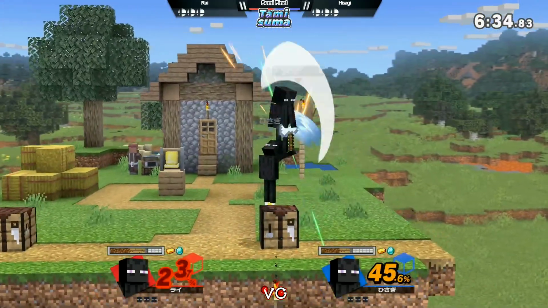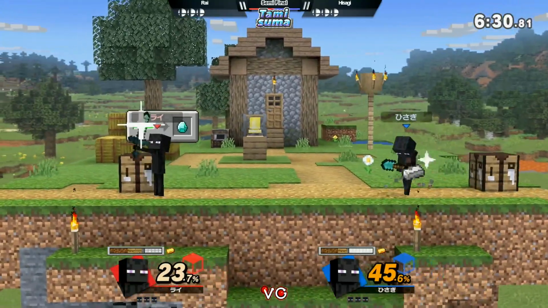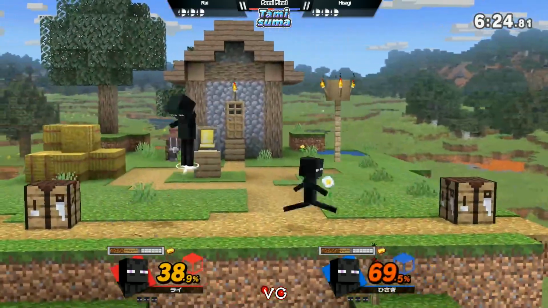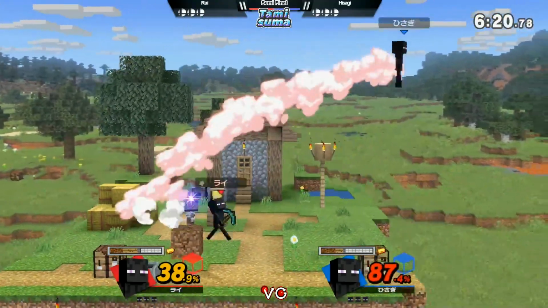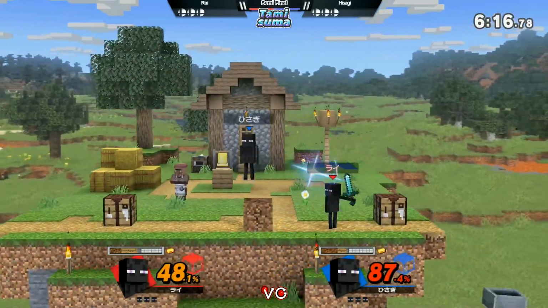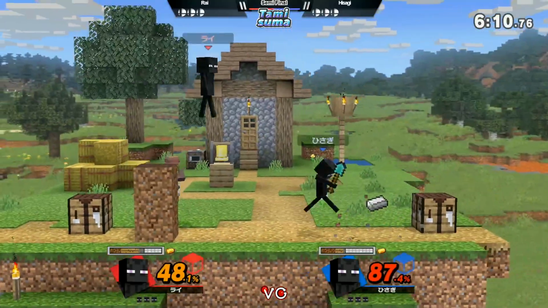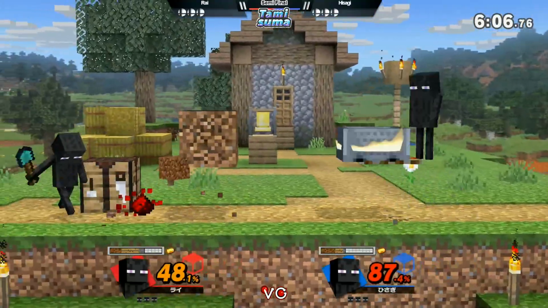Yo, what's up, guys? This is the top four semifinals. Enderman versus Enderman. Oh, Hisagi, both players have a diamond weapon. Oh, nice. Both players have a diamond pickaxe, maybe? It's weird to see Enderman crafting.